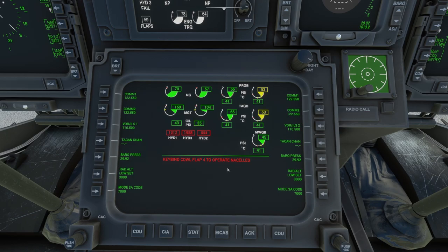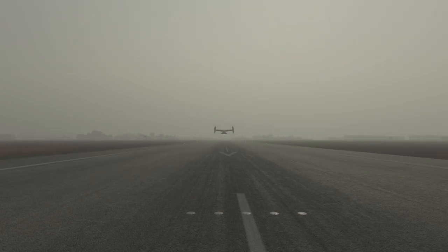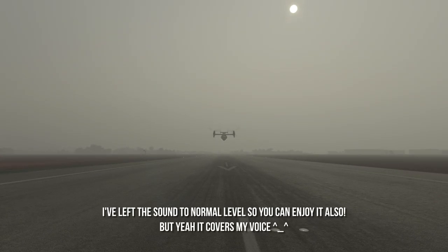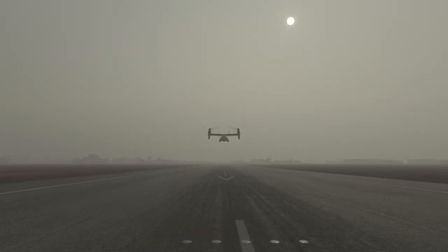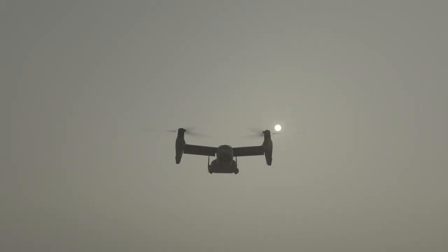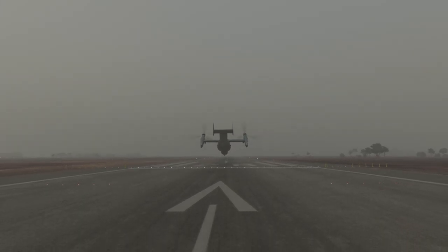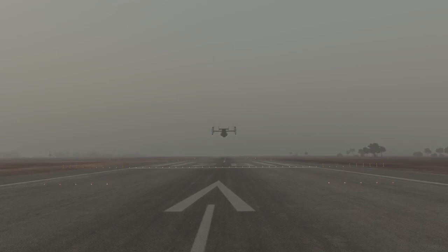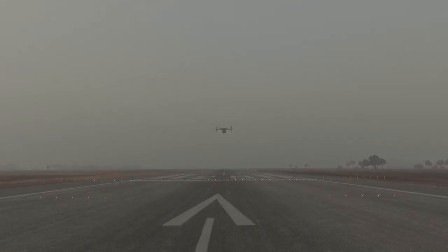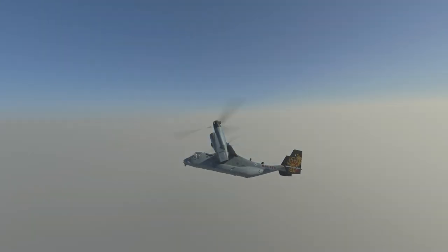Are there some hiccups to this ideal portrait? Well, the answer is yes. The first one is regarding the nacelles. That can only be mapped to a button to increase and decrease the angle. It's a bit strange. It would have been so much easier and precise with an axis. I don't know, maybe it's more simple to use that way on all different kind of devices. You tell me, I don't know.